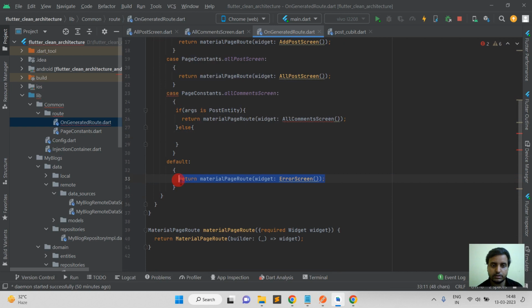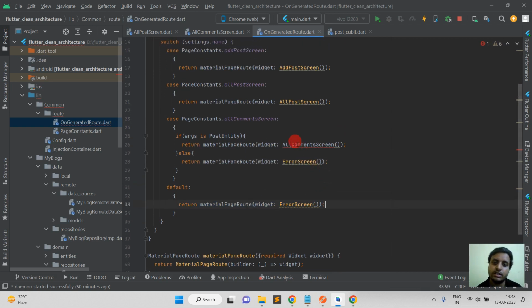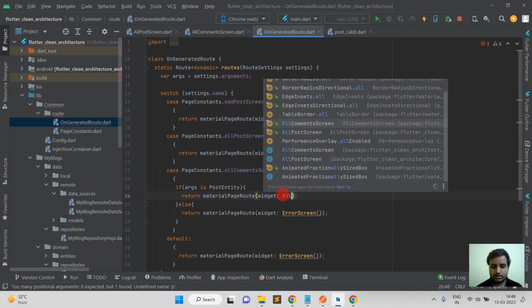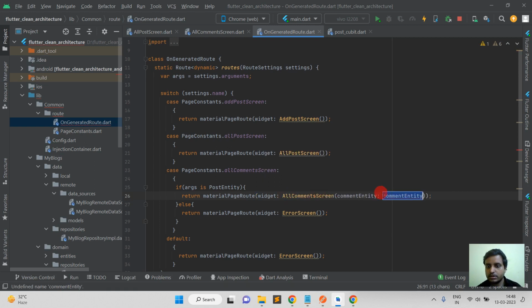If the user does not send the data, we will send them to the error screen. If they pass the data, then we will pass to the comment screen, and in the comment entity we are going to pass this variable args.